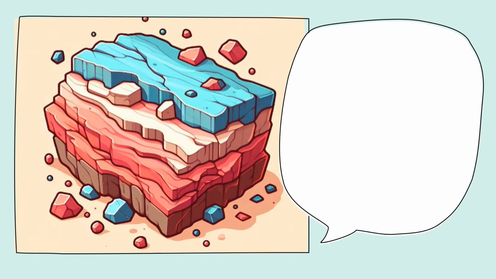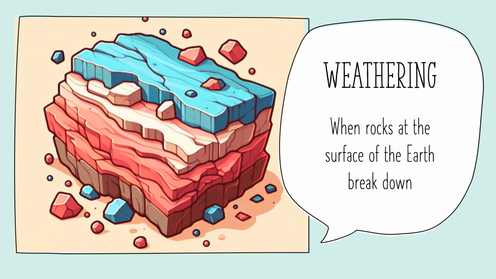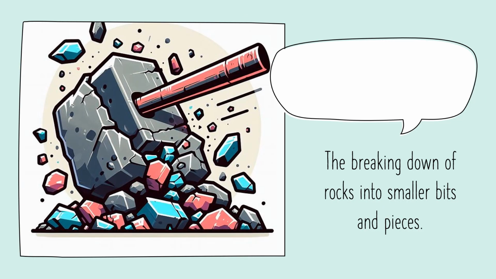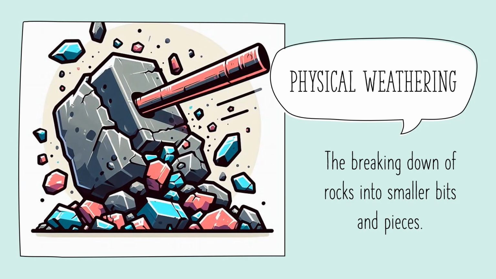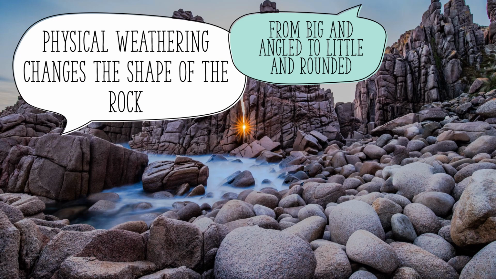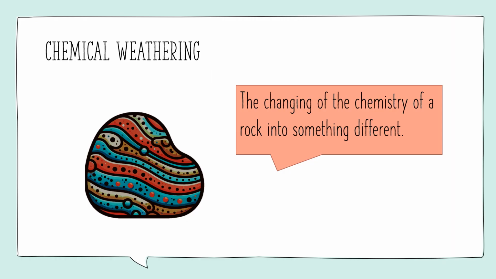The sedimentary rock cycle starts when rocks at the surface of the earth break apart physically or chemically. This process is called weathering. Physical weathering is when rocks break into smaller pieces, like when ice and water get into the cracks of a mountain and the rocks break off and fall down in a rock slide, or when a glacier carves rocks off the side of a hill or a mountain. Physical weathering changes the shape of the rock from something large with sharp angles to something littler and generally more rounded. And chemical weathering is when the minerals inside the rock react with the chemistry of the water or atmosphere on the surface of the earth to become more stable.